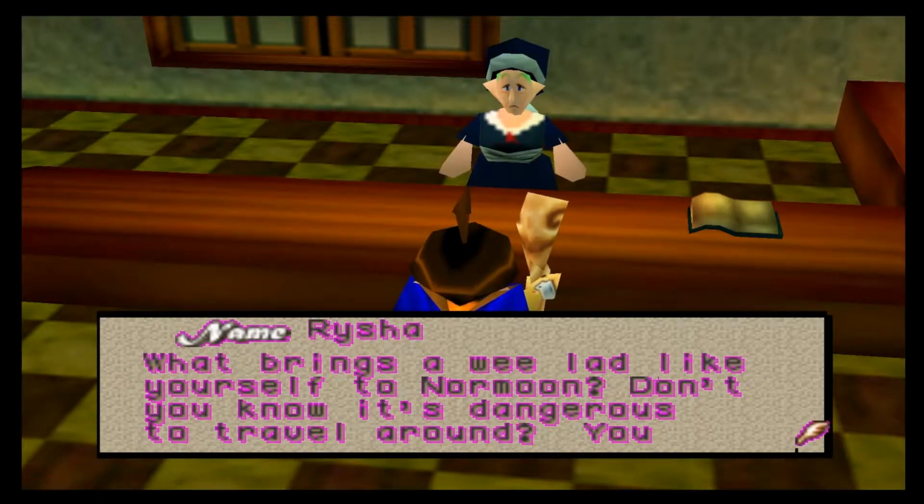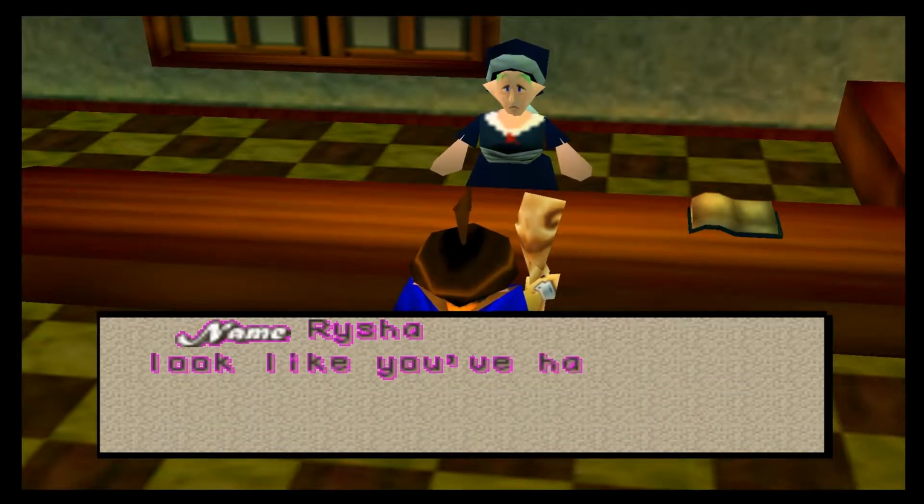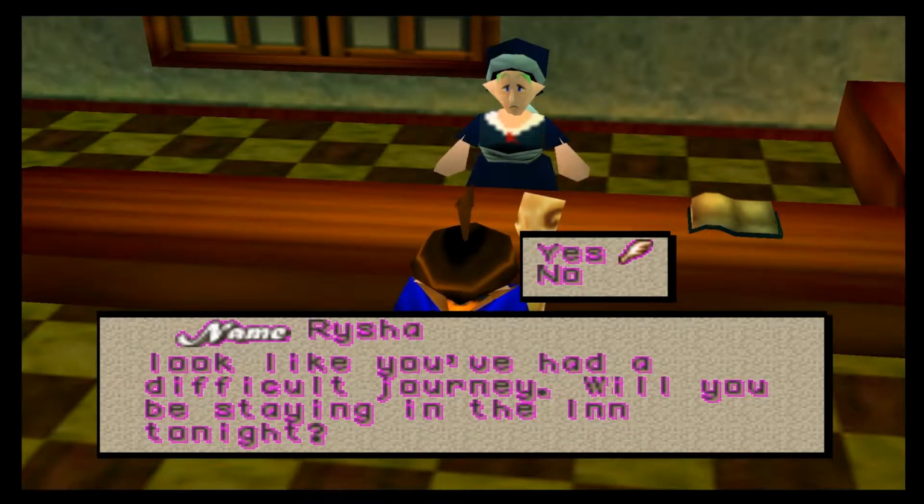Risha says, "Oh, what brings a wee lad like yourself to Normoon? Don't you know it's dangerous to travel around? You look like you've had a difficult journey. Will you be staying in the inn tonight?"